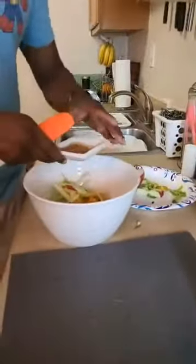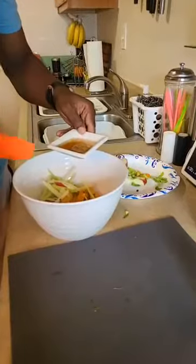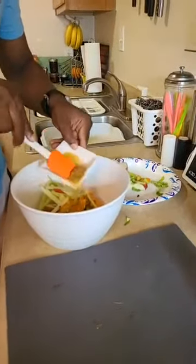Hi, princess. We're going to add a little stone ground mustard, apple cider vinegar, and a little bit of honey.